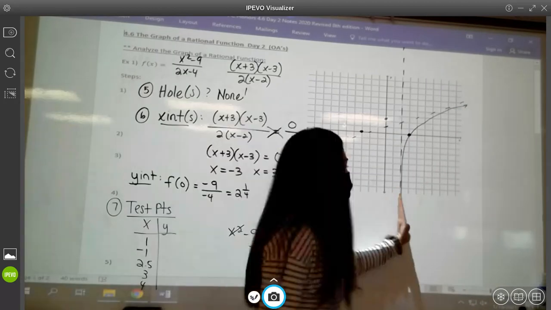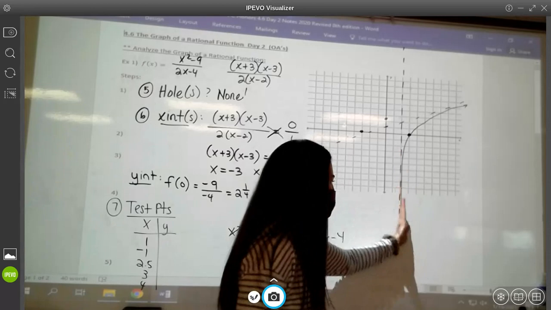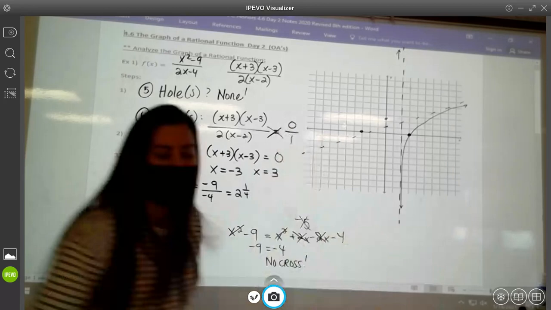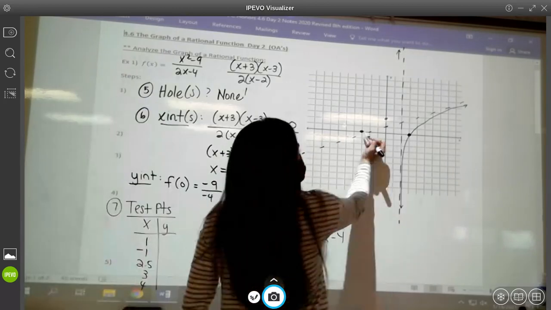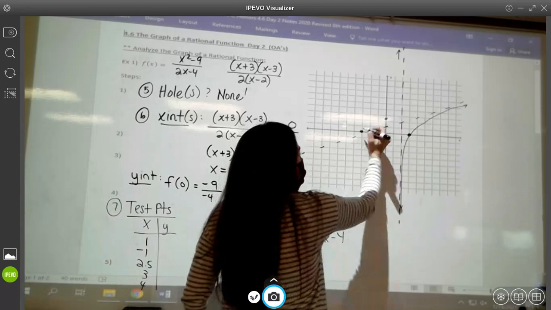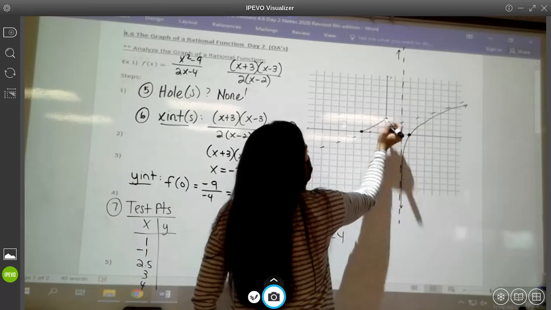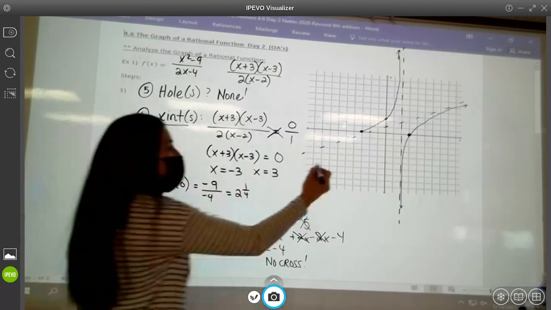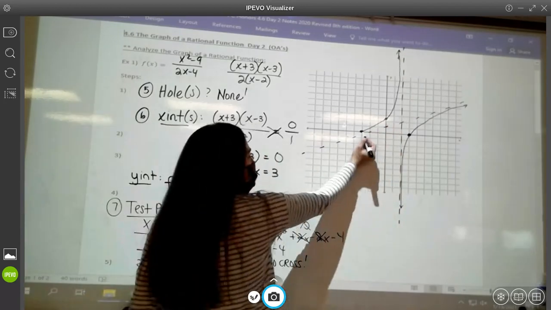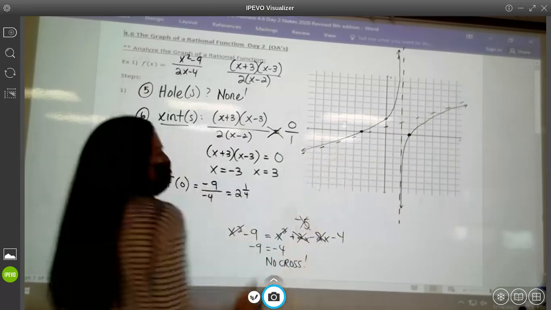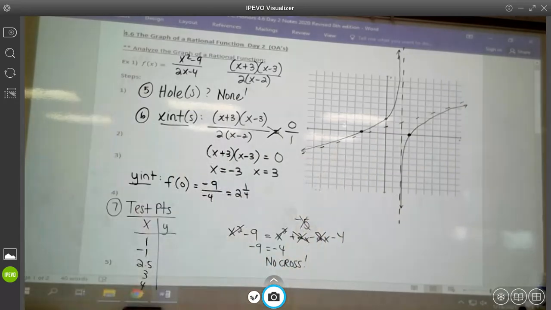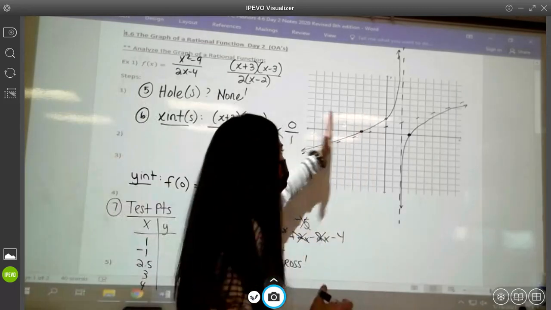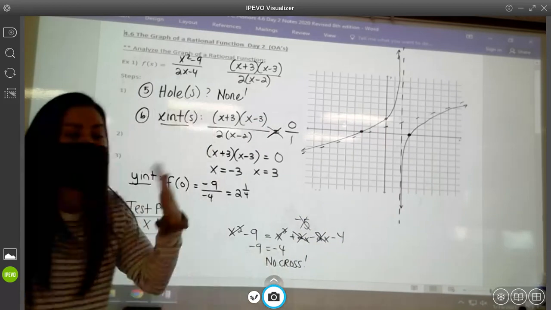This one, right? If this had odd multiplicity, if this end of the graph goes off to negative infinity, then on this side, the graph has to go off to positive infinity. It also has to pass through these 2 points. So from left to right, I know it's going to go from here to there, and then it's going to shoot off to positive infinity. And then on this side, from right to left, it's going to go from this point to this point, and then it's going to have to follow that asymptote all the way out. But again, if you can't visually put that together, then you just have to keep plugging in x's to create ordered pairs to put on your graph.